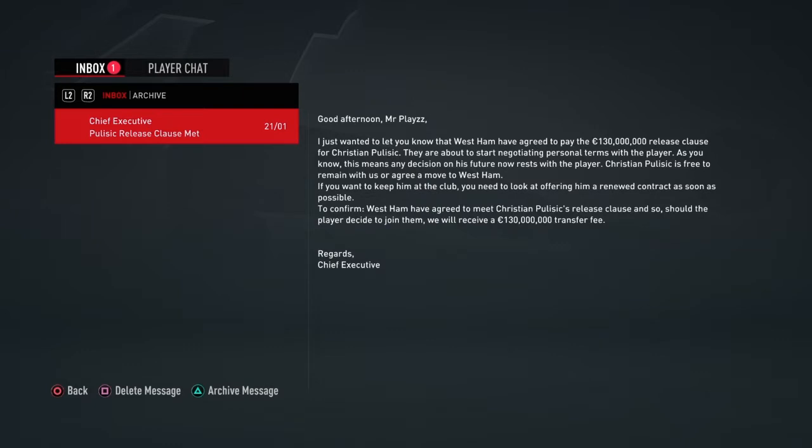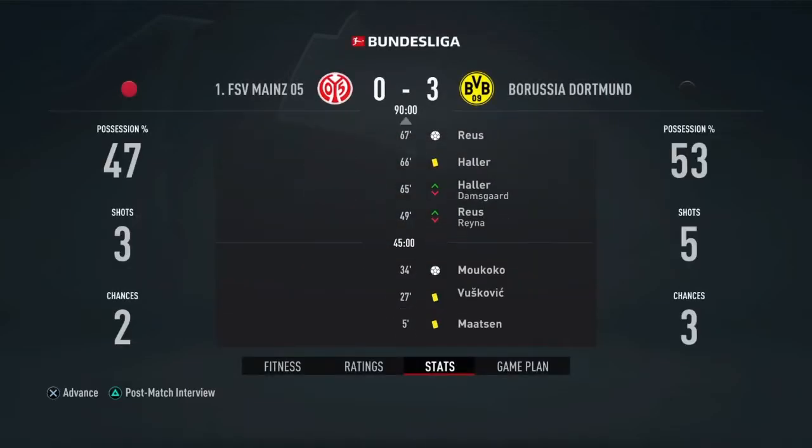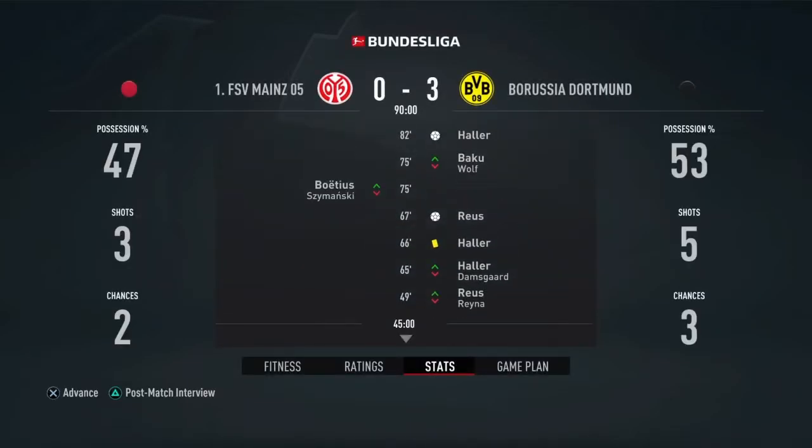So that's some forward and see if we move to West Ham. But before that, we have a game up against Mainz, which we're going to sim with a second team. Mainz are currently sitting ninth, and Lacroix is going to make his debut against a German side. We end up picking a 3-0 win with Mokoko, Royce and Sebastian Haller scoring.